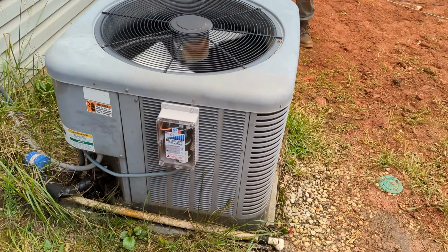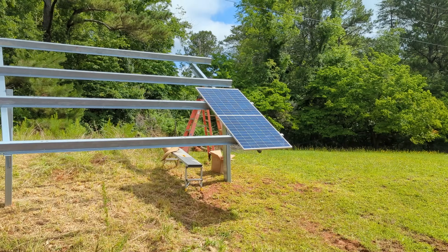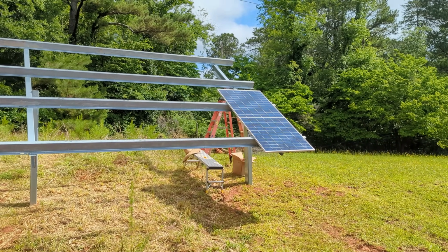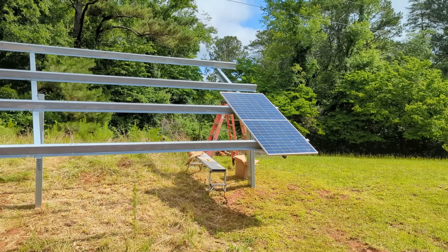And this thing keeps starting beautifully, and we're doing good. Okay, we're just starting to put up our first Canadian solar panels. These are bifacials, 30 millimeters thick. Pretty awesome looking panel.